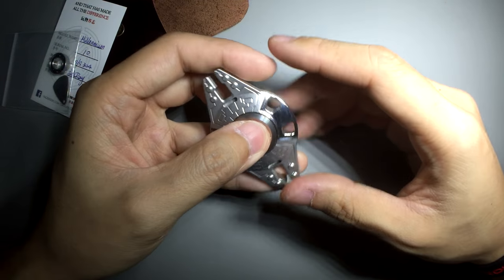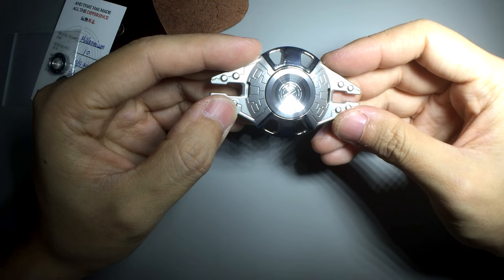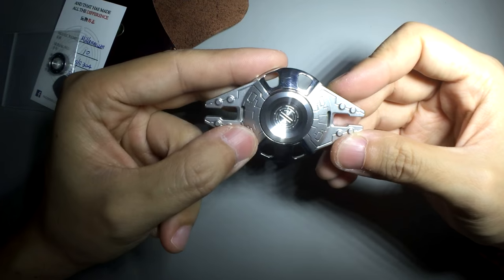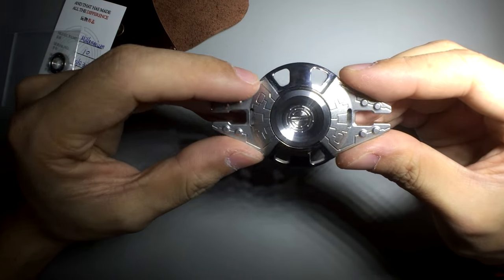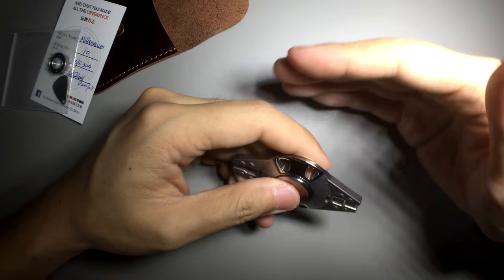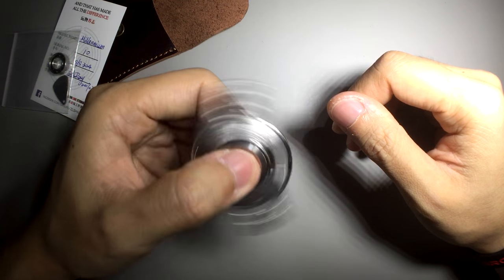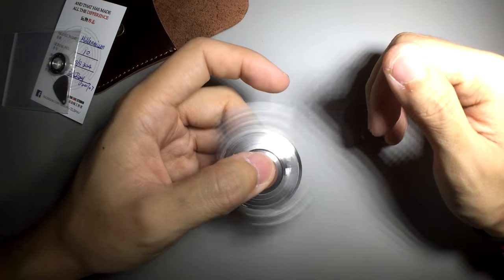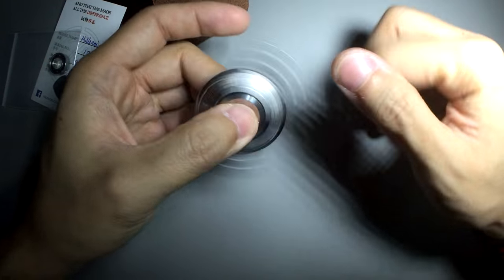This costs $108.99 — I'll round it up and say it's $110. For $110 this is pretty pricey, but honestly for $110 I would put that money down for this simply because it is a Star Wars themed design. Any of you who appreciate machining like this and appreciate Star Wars — look at how nice these marks are. I know there are other Star Wars themed spinners out there; Ultra Spinners has a Star Wars attachment for the modulator spinner, but it looks a little bit clunky with a very big middle portion and very puny-looking TIE fighter wings. This one actually looks pretty cool and feels more like a spinner versus that modulator.